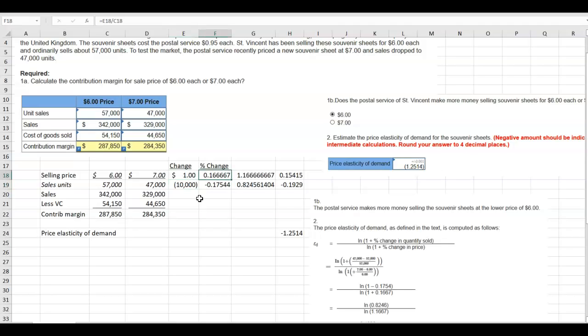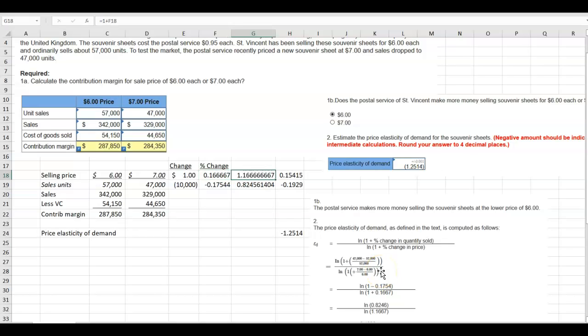Well, what's the percentage change? Well, you take the difference divided by the base. So the value of E18 is $1 divided by 6. It went up 0.166667, right? Or 16.67%, let's say. And if we calculate the change in the sales units, right, it dropped by 10,000 units from 57,000. We do that calculation, and we get a drop of 17.54%. All right, I'm showing some extra points just to show you that the calculation really goes more than just a few decimal points. All right, but they're asking us to take the natural log of these.